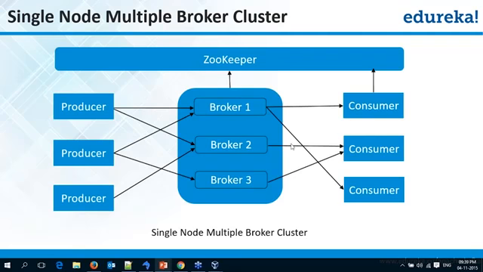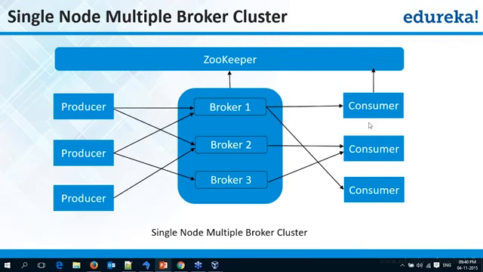Fine. So let's assume we have created a topic, and that topic is partitioned onto broker 1 and 2, and the partitions most of the time work on a key. So based on the key, the producer can interact with broker 1 as a lead for that particular replica set, or broker 2 as a lead for a different partition or replica set. So this is how a producer can interact with different brokers, based on which broker it has to interact with.